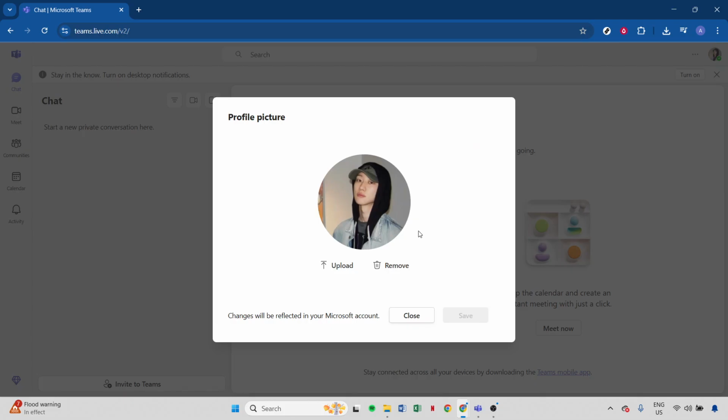of today's task. In the pop-up window that appears now, you're going to see an option labeled Remove. Clicking on that is what will effectively take away your current profile picture. This step is pretty much at the heart of our goal today. Once you do that, the system will require you to confirm your action by clicking Save. By doing so, it not only removes your existing picture but ensures that your profile reflects this change immediately. It's as simple as it sounds and just that quick.